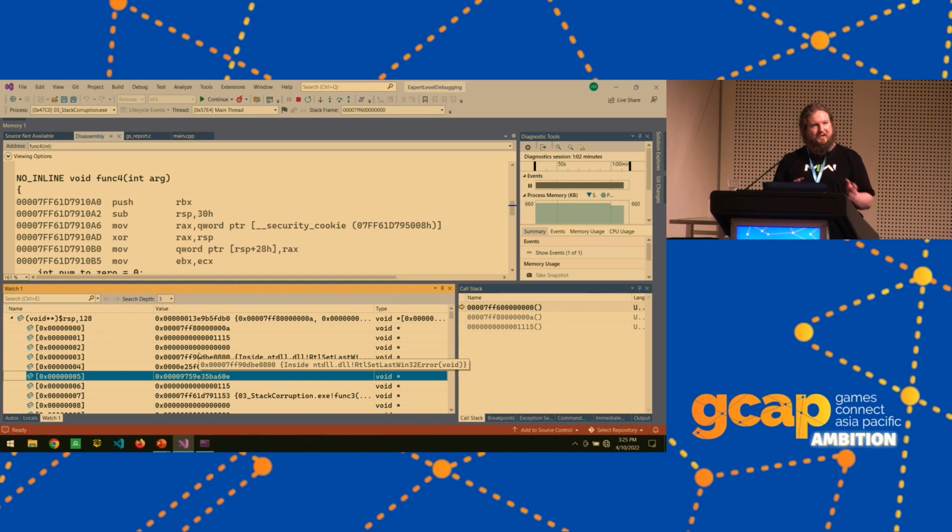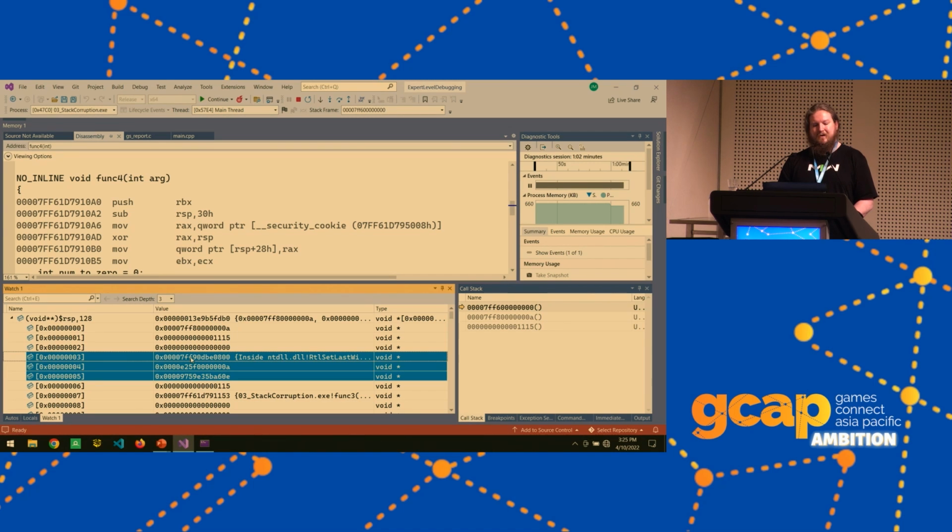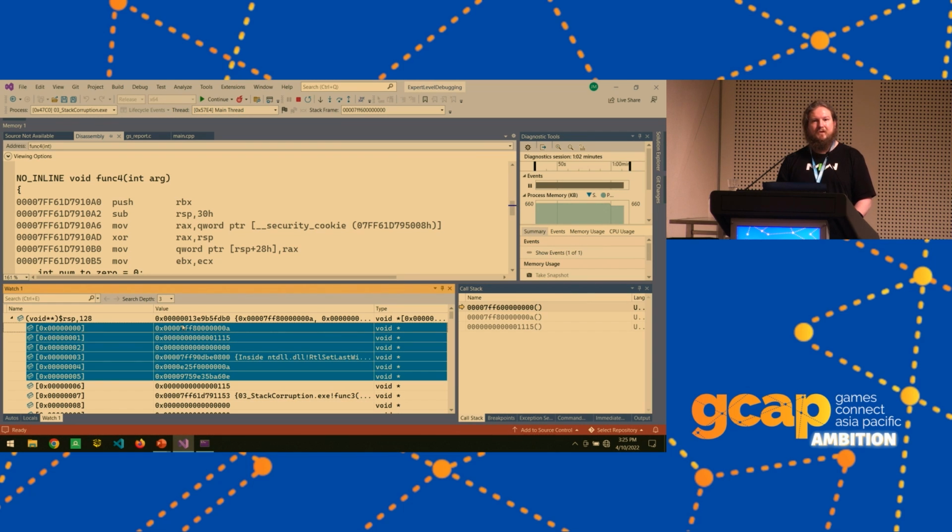And that's where when I mentioned that counting before. So if we count from this, this is going to be 8 in hex, 10 in hex, 18 in hex, 20 in hex, 28 in hex, and 30 in hex. That's that stack frame that we were looking at before. So that likely means that it was a function that was returning back into func4. So we know that we've got func1, func2, func3, and func4. So we've got most of that call stack established.